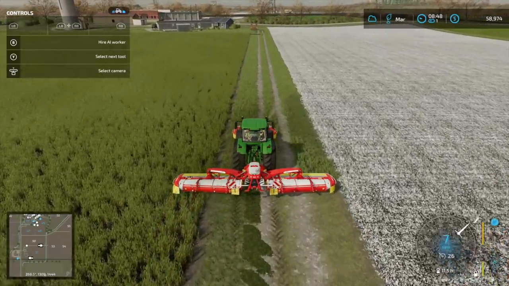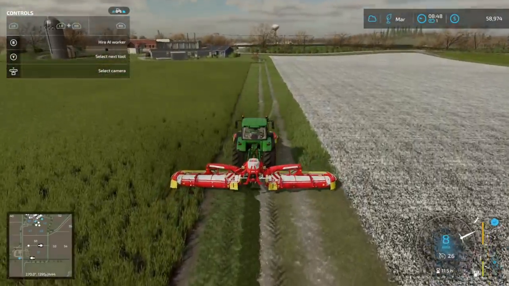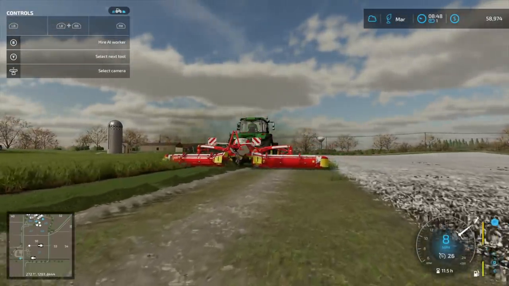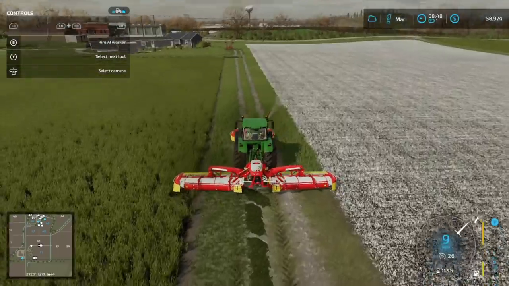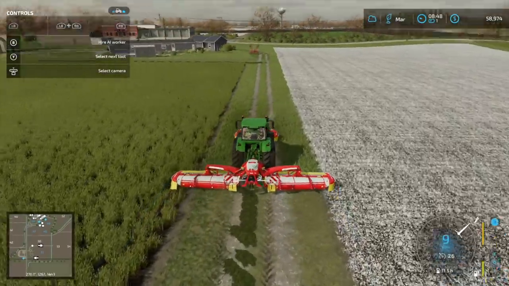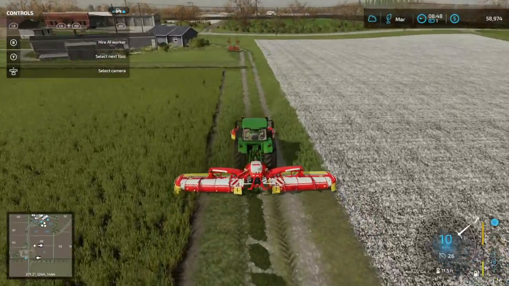Now, whether or not we can take advantage of this grass, if that's enough. Look at this, it's like we're shaving it all the way down. This actually looks like cut grass though. That might be happening because we don't own this field over here, maybe.